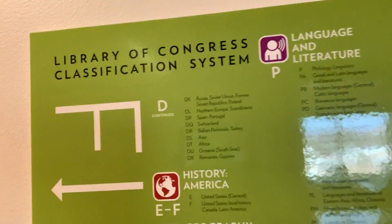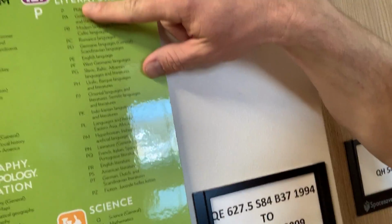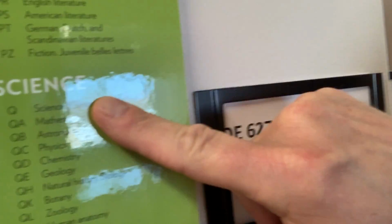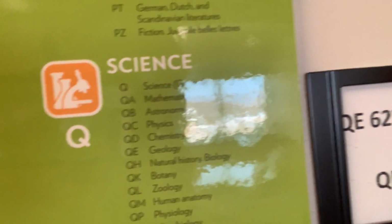And why we're here today is to make sure that, before you pick a thesis topic, you take a look in here. The reason is that the information in a place like this is organized in a way you might not be familiar with. This is called the Library of Congress classification system, and these are the letters. Everything here that is science is going to be found in the same place. And so that's pretty cool.